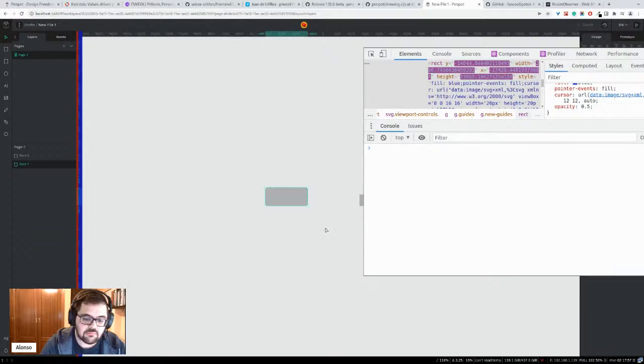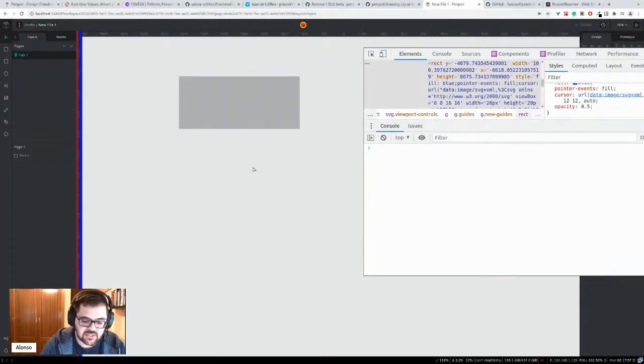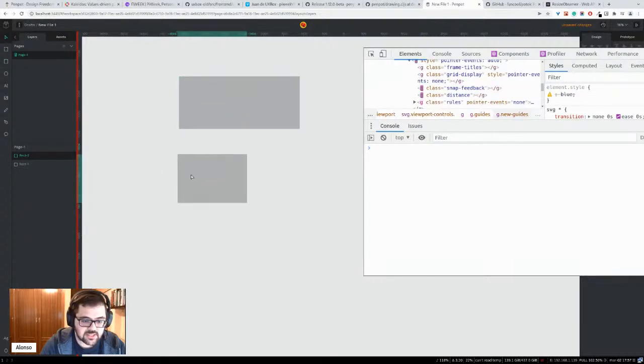We use a balanced binary tree, basically a range tree that we can query on ranges. So when you are doing a snap, really what we are doing is checking in this optimized data structure if there is a close point that we need to snap to.